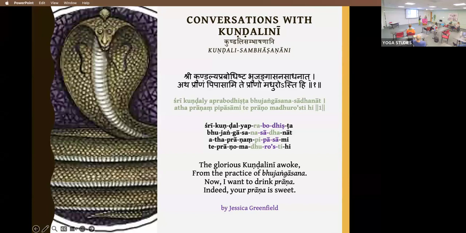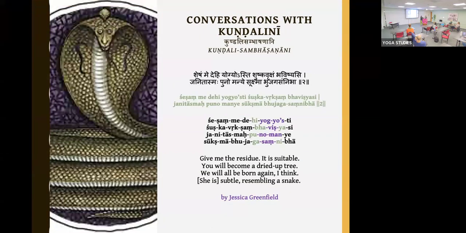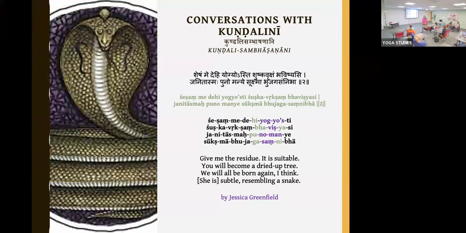Kundalini is the coiled snake that sleeps at the base of the spine. The glorious Kundalini awoke from the practice of Bhujangasana. Now I want to drink prana. Indeed, your prana is sweet, her Kundalini says. I'm going to read the second verse and then we can chant them. Give me the residue. It is suitable. You will become a dried up tree. We will all be born again, I think. She is subtle, resembling a snake. Some of you might recognize that last bit.